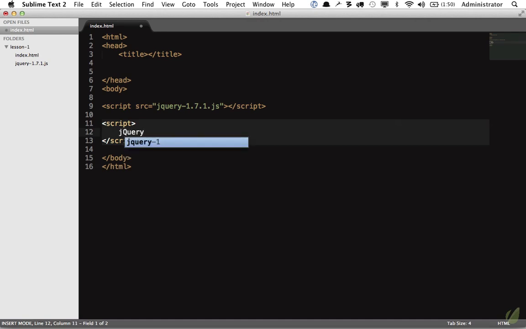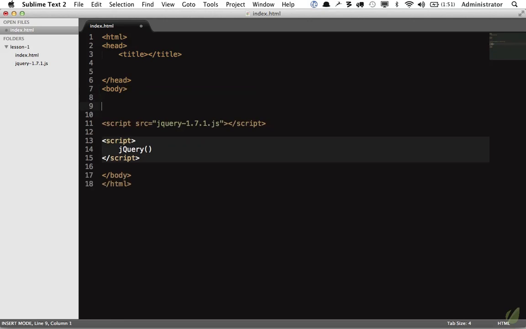First, we can use the long form. jQuery is a function. Now within here, we can pass what we call a selector. Actually, you can pass a lot of things, but for now, we'll take a look at using CSS selectors. And these are what you already are familiar with. For example, let's add a list item that says hello.